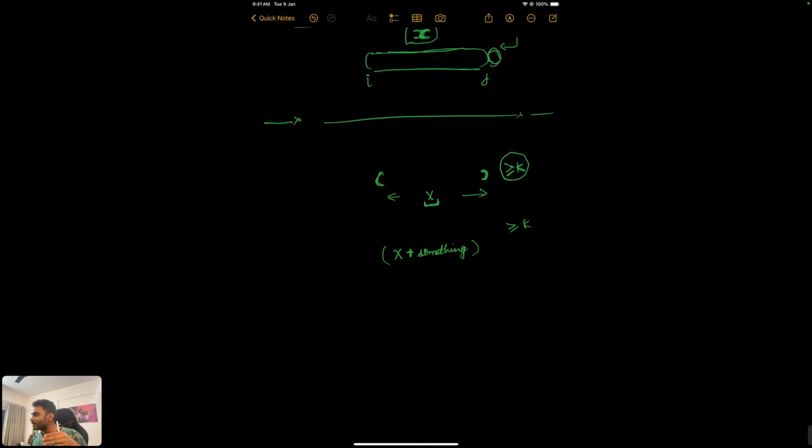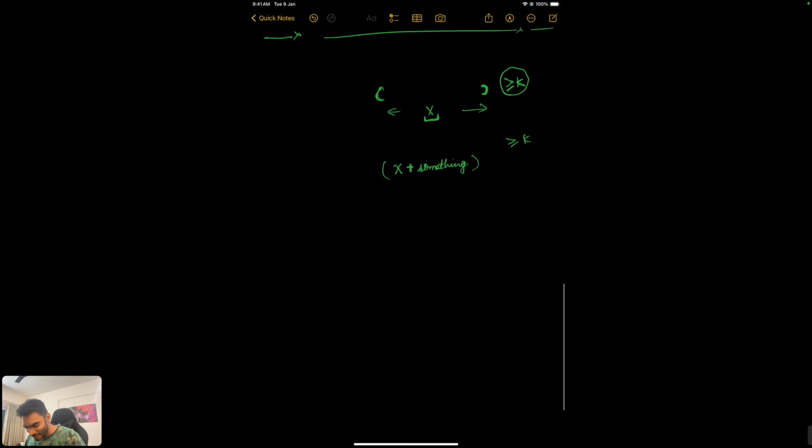Because adding elements to the array will only increase its value, it will never decrease, increase or stay equal. Now if you see this statement, this is the whole basis of binary search. So let's say there is some x, and I write f of x. Then for x plus something, so for x greater than something, it will definitely be true.